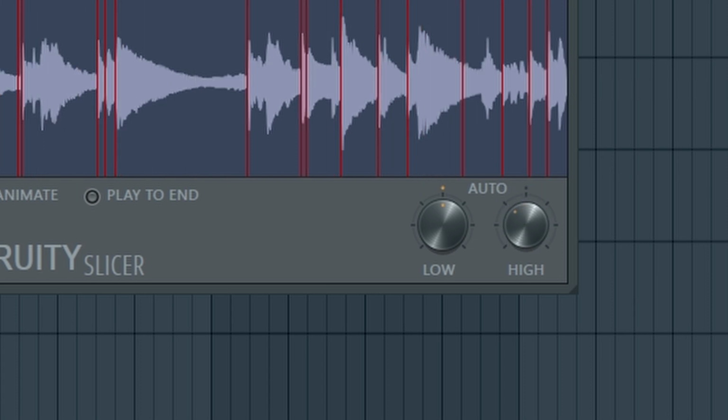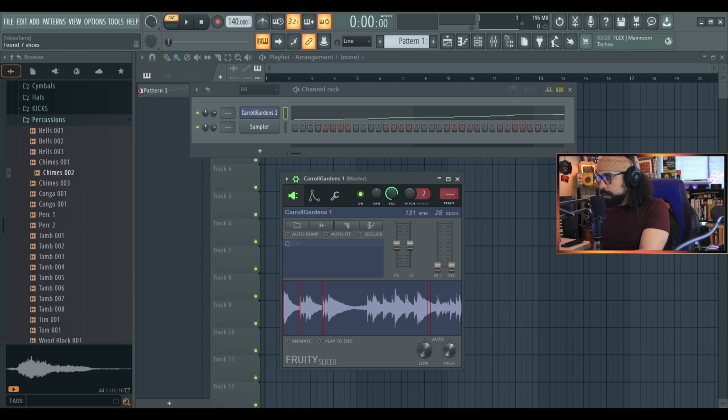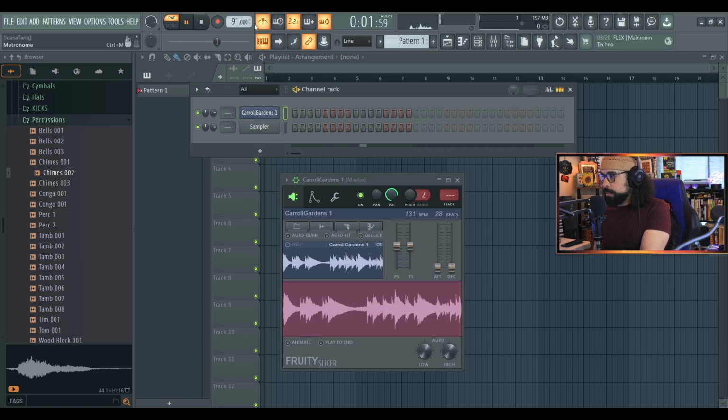So going to use the high cut and the low cut to do the auto slices for you. So I usually will do that. I'll bring down the low just a tad bit. The more you raise it up, the more cuts that it'll make. Put our metronome on. Maybe make it a little bit slower, 87. Shout out to my 80s babies out there. All right.